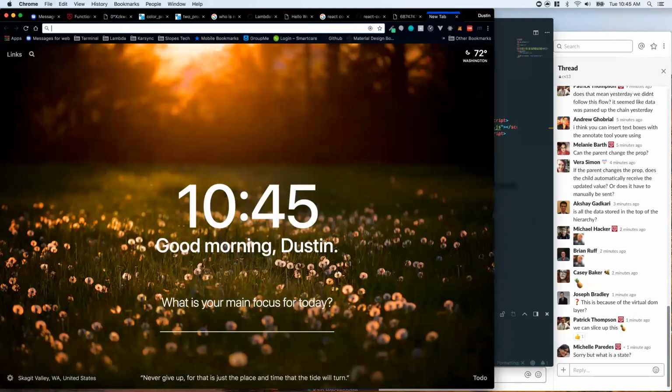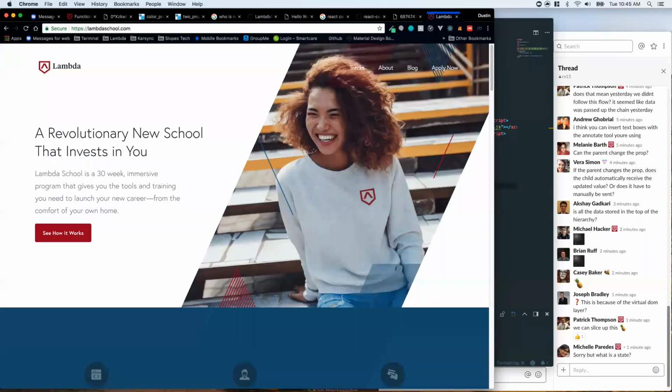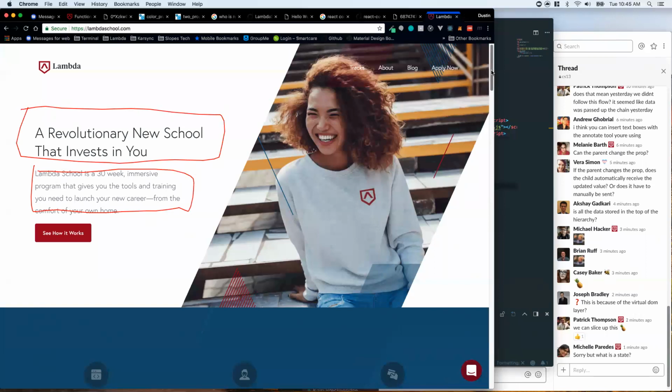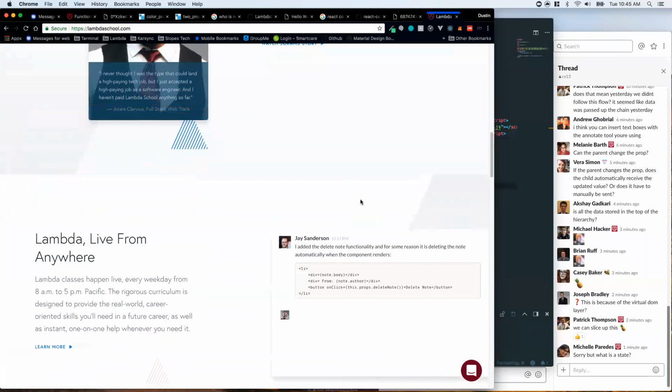You may be familiar with it, lambdaschool.com. State on Lambda School would be things like this text, which is some kind of data there. Any kind of data that you can see in a web application. Let's scroll down a little bit. Let's delete our drawings.